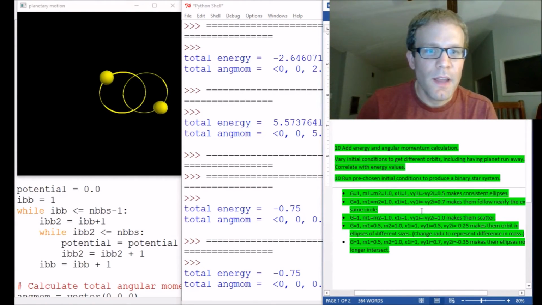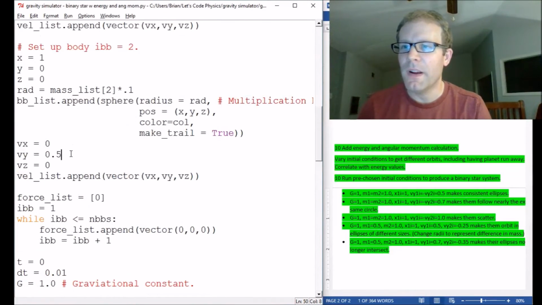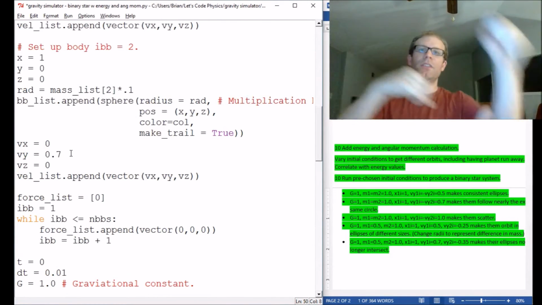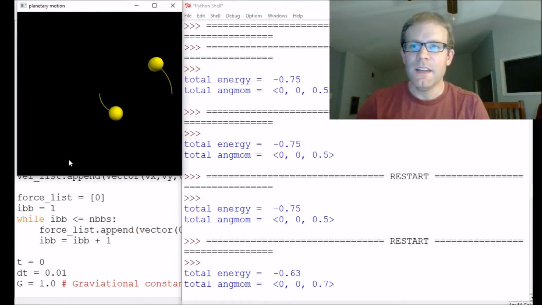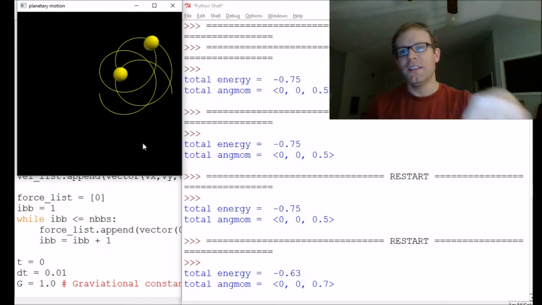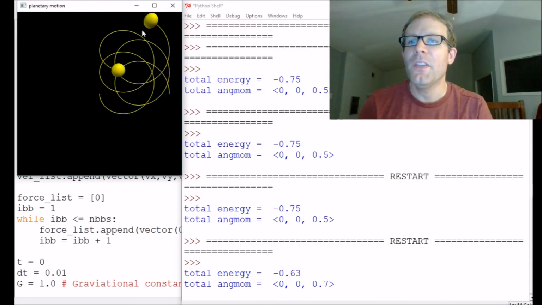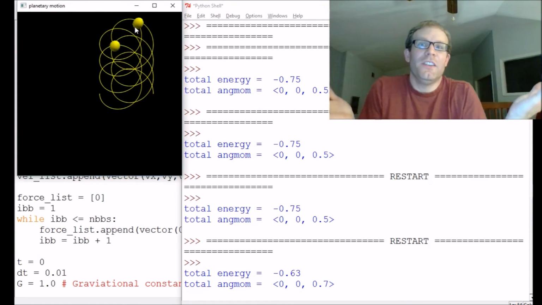Let's up the speed just a little bit from 0.5 to 0.7. We're going to keep the speeds the same. You notice that these two things are rotating around each other. Here's what happens if I make the speeds different. If I make those velocities different, you get a much more interesting pattern, but now they're sort of traveling off. And they can certainly do that.